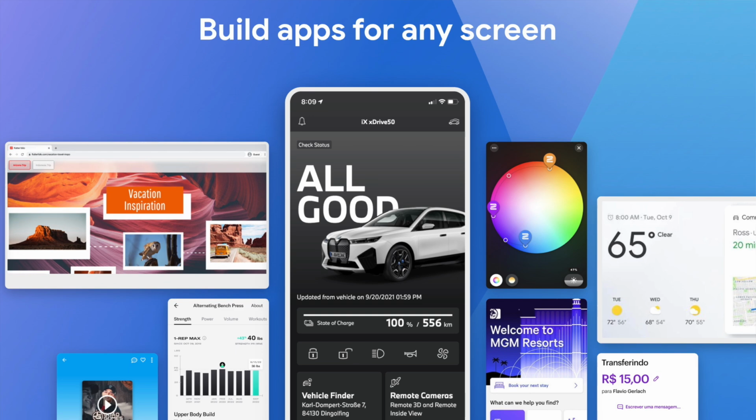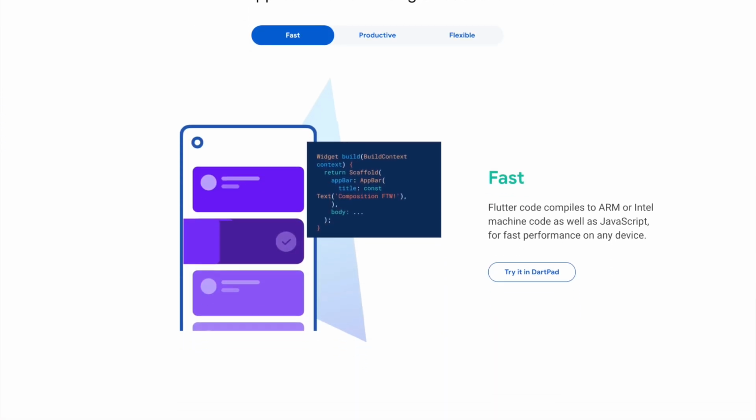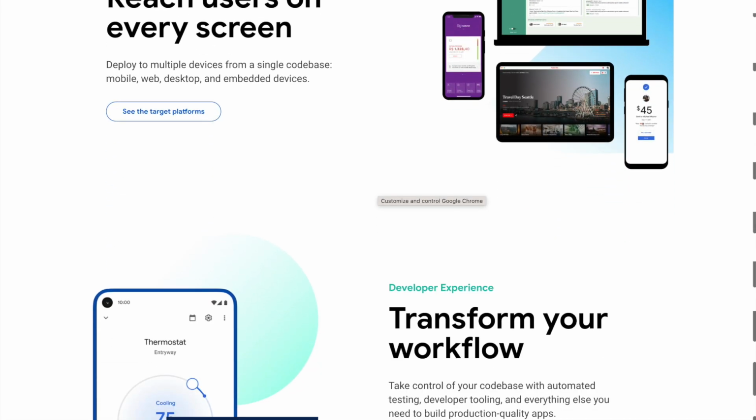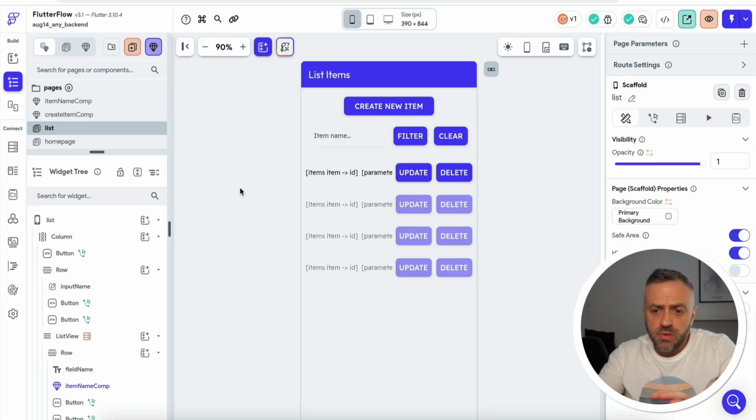Now, another reason I really like Flutterflow is because it leverages the Flutter framework. Now, Flutter framework is very, very powerful because it's built from the ground up to allow you to design, test, and launch UI-driven apps quickly and easily. So as you're building your apps here in Flutterflow, you are trying to assemble different widgets together and get them to work cohesively as an app.